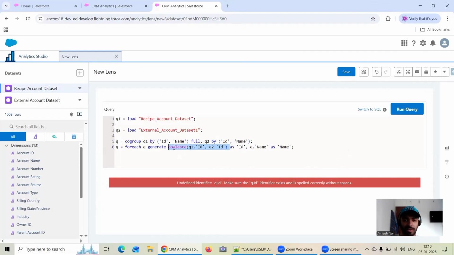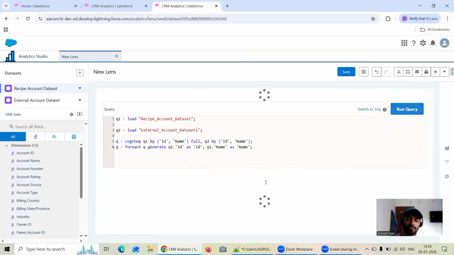So for now, let's say I just write q1 dot. Now, if you see over here, nothing came up, right? I have just done the cogroup, but nothing had come up for the ID and account name.